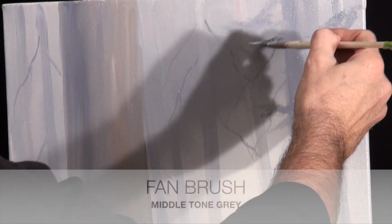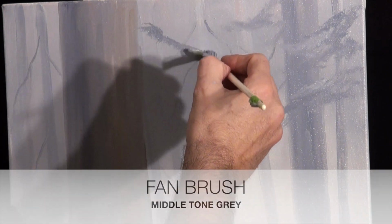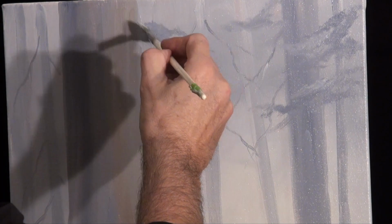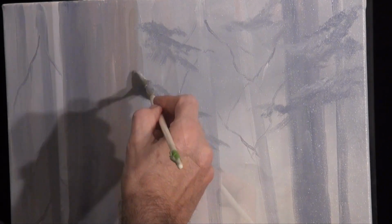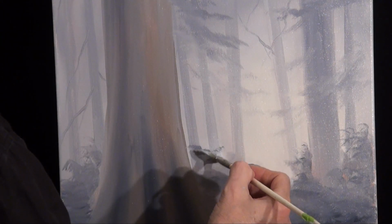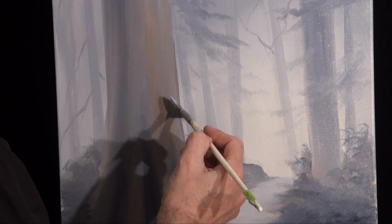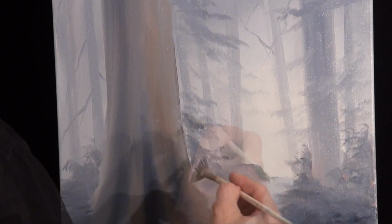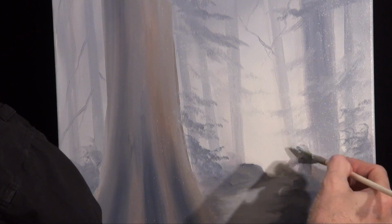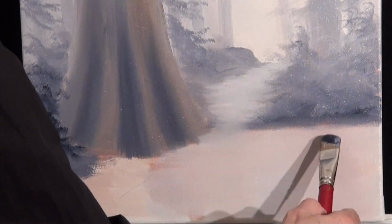Here I used a fan brush, a crate brush for background foliage. I turn my hand again and again with different pressure and different tones of gray. If I talk about tones, it's no music of course, but I mean different light and dark grays. For this painting I use oil paint, which is nice and smooth. If you want to use acrylics, you have to use medium and retarder, as this is a wet in wet technique.